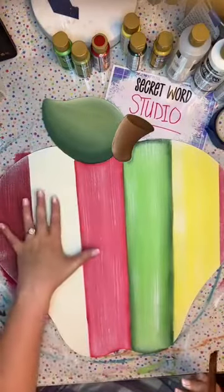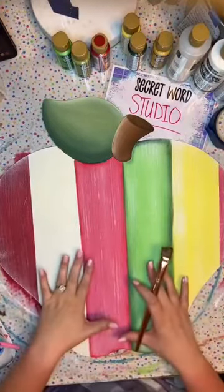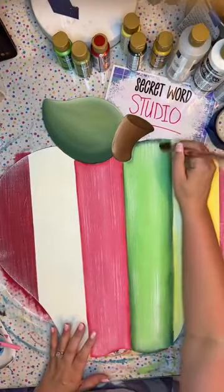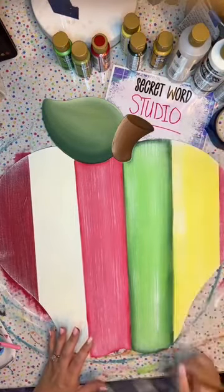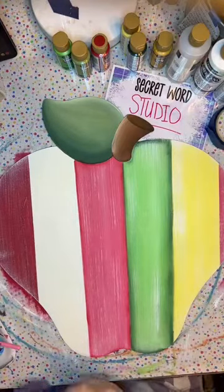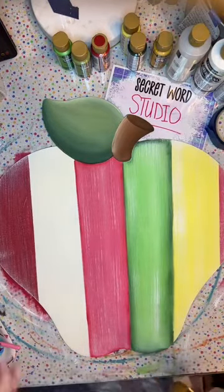Okay, and we're just going to go through the same steps. With light pressure, that's something I don't think I've mentioned yet. I do use a light pressure. All this is doing is creating a little bit of depth. It's not making it super heavy or dingy looking. We're just creating a little bit of visual interest with our shading colors. Okay, so there's one side of our yellow.